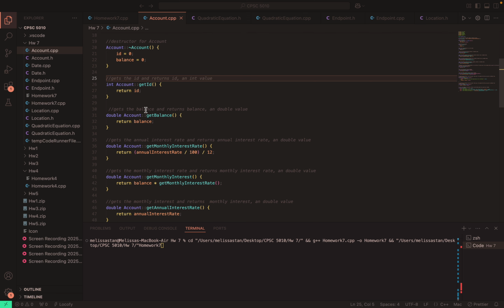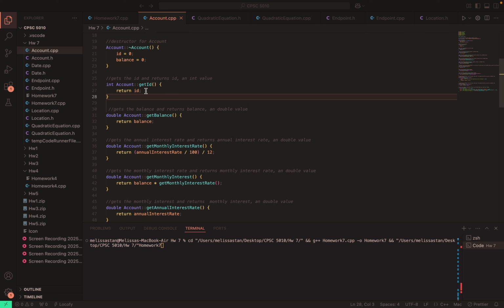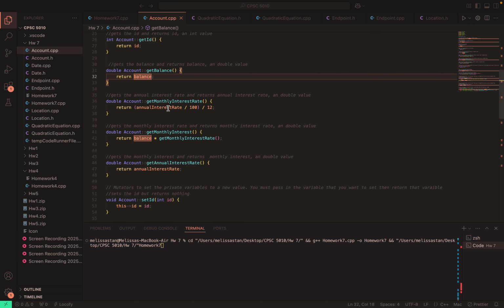Now we are going back to the getters. To actually do it, we return the ID, which is an int, and the balance, which is a double. But get annual interest rate requires us first, remember the monthly interest rate in the problem stated 4.5, but that's a percentage, right? We convert it into a decimal, so we divide it by 100.